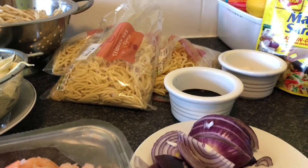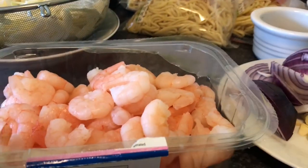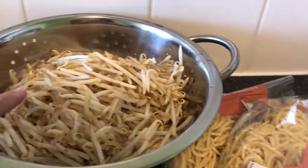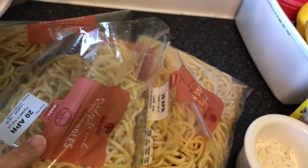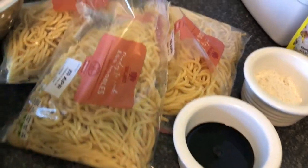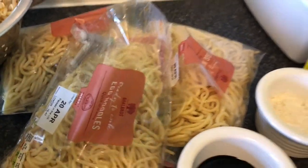To cook prawns and egg stir fry, you need 600 grams of prawns, cabbage, sprout. I'm doing three packs of egg noodles. You can buy all of this in any superstore, like any shops.